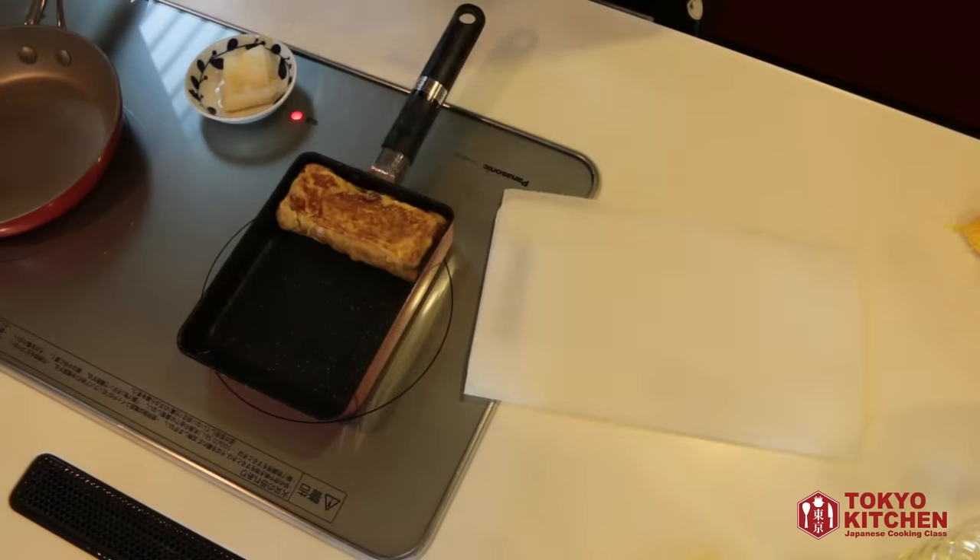Now I'm showing how to make Japanese omelette using a round skillet. Put a generous amount of vegetable oil into the skillet and spread it all over using kitchen paper. Take it out and pour the excess oil out. I have the same egg mixture made with two eggs. Sugar sinks at the bottom, so mix it well before adding. Just like with the square skillet, I'm doing four layers for the round one, so let's add one quarter of the egg mixture.